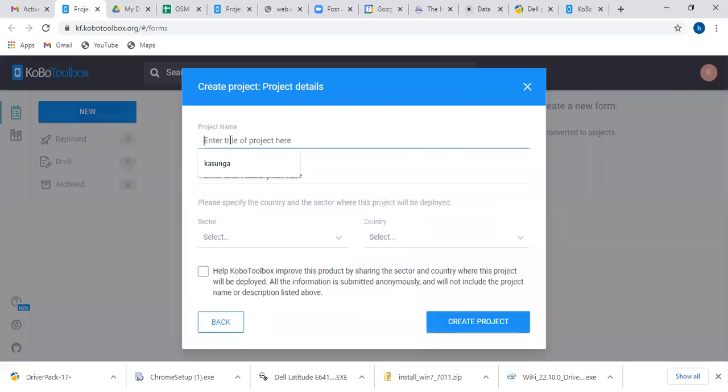And then I want to enter the title of the project. So here I'm going to write collecting data about, let me say, project name is electricity data.